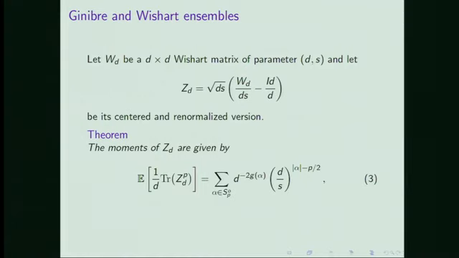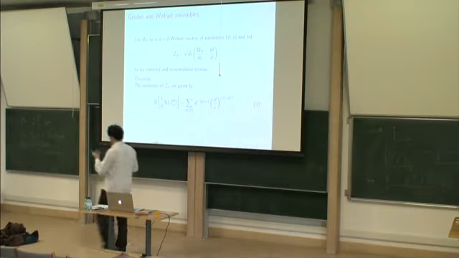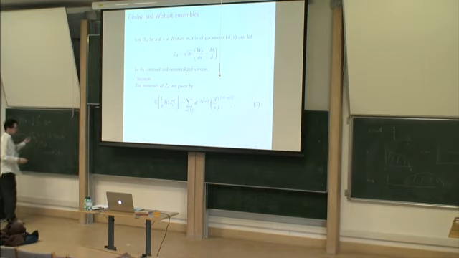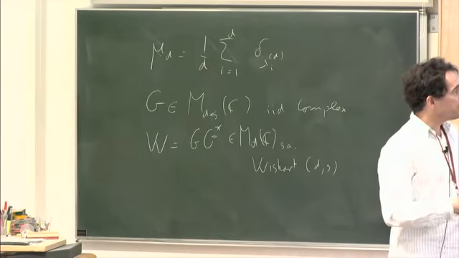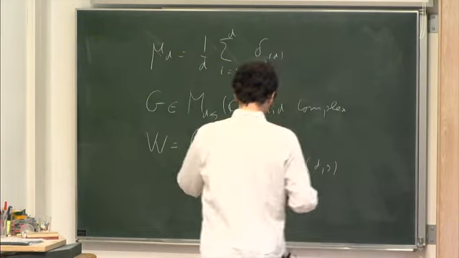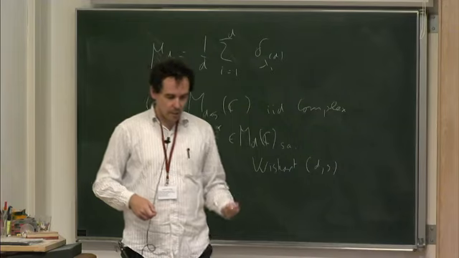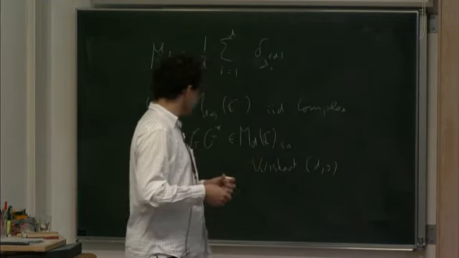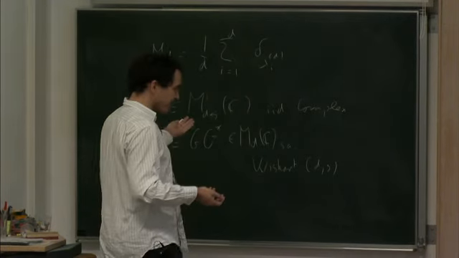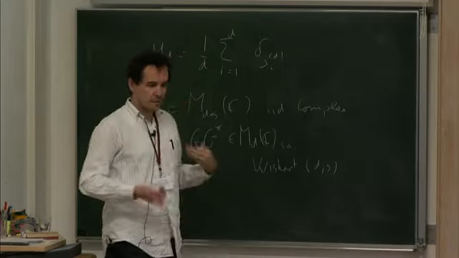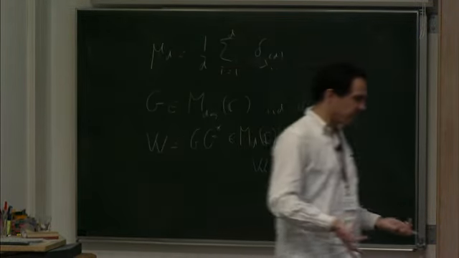I didn't define this, but this is the collection of all permutations which have no fixed point. The interesting thing here is that generically, as S becomes larger than D, which is what we are going to care about from now on, which corresponds to the case c larger or equal than 1, this matrix is generically invertible. And of course, the converse is obvious. If S is strictly smaller than D, then the rank of the matrix is S, which is strictly smaller than D, so it's not invertible.